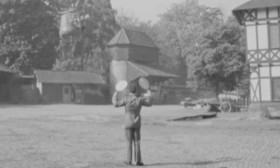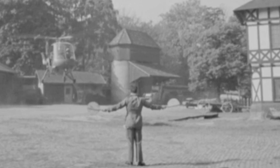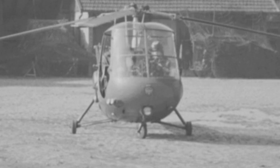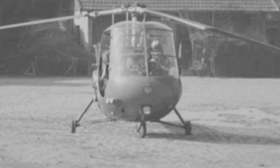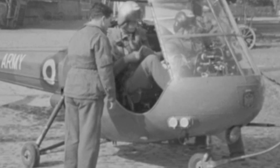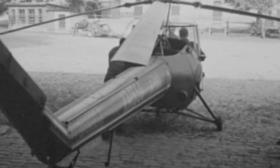The layout was standard helicopter fare: a single piston engine powered by a 3-bladed main rotor and a tail rotor at the end of the tail boom. The main rotor's blades combined steel tube spars with wooden elements, a combo that made them strong and reliable without breaking the bank. An alternative metal alloy blade brought enhanced aerodynamics. The landing gear was versatile, with a tricycle undercarriage supporting interchangeable wheels and brakes, though skids were tested too.